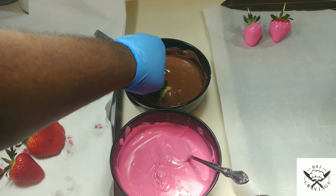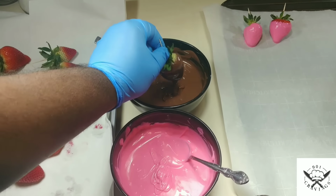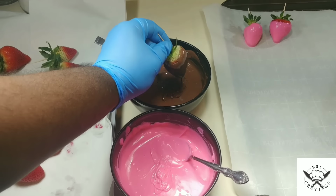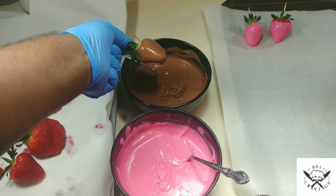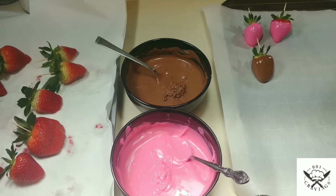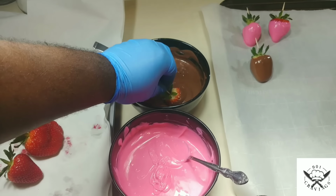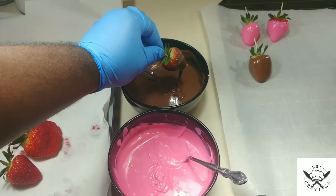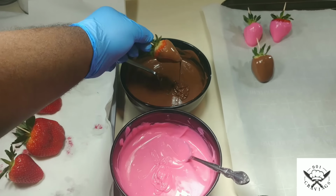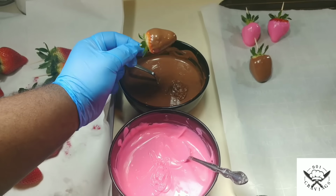It's same with the chocolate. Dip in, shake off the excess. And as you can see, I'm spinning it to help distribute the chocolate around the strawberry.